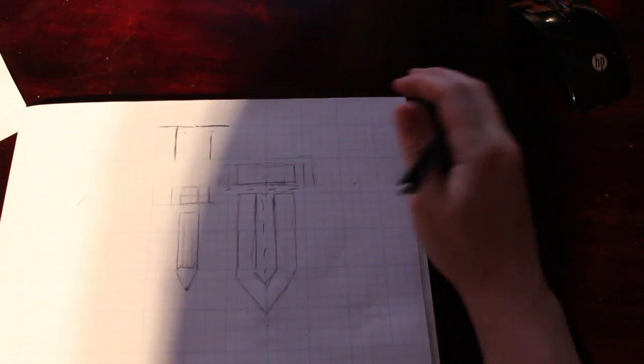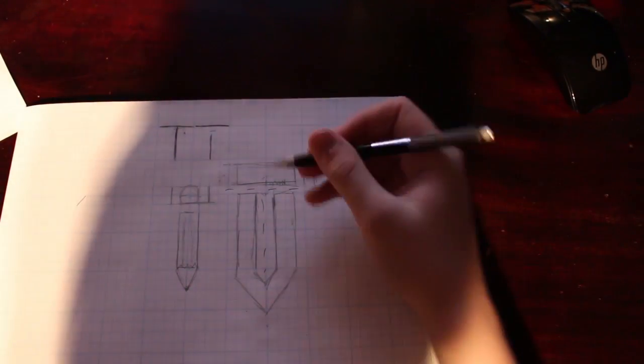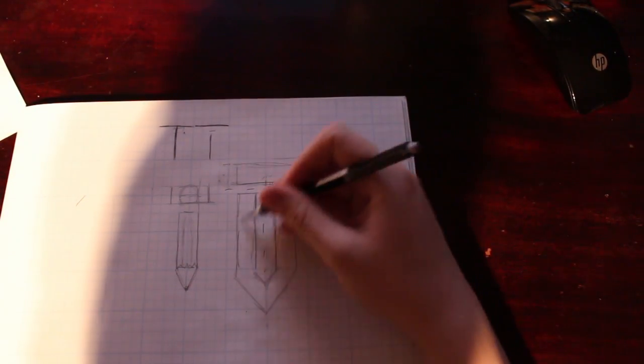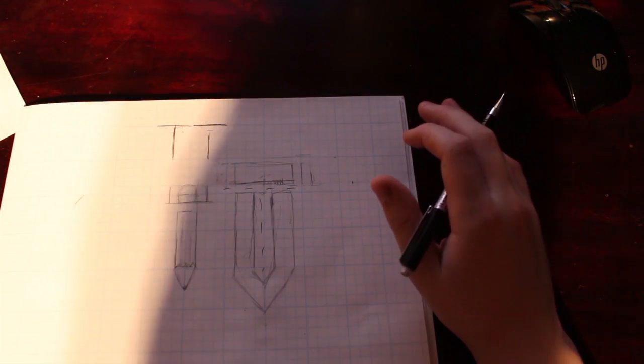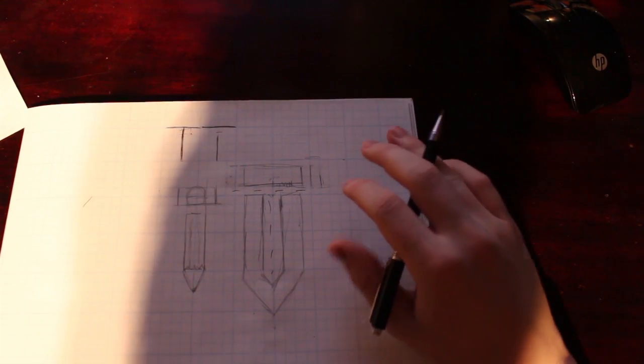See, you have your T right there. You see that dotted line right there? That's my T, and then I have my eraser cap, and then my pencil itself. So now that I have this drawn out, this is basically the main thing I want to do.